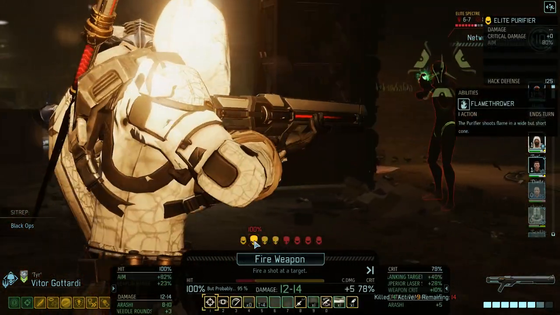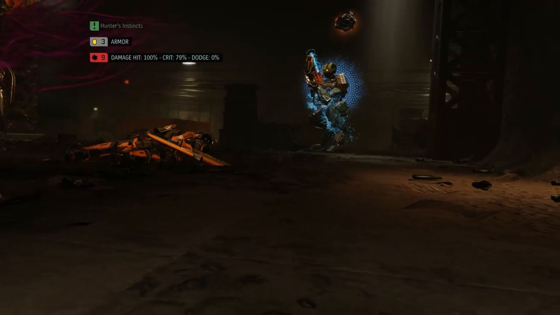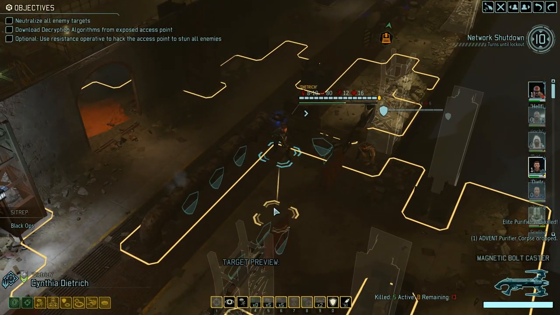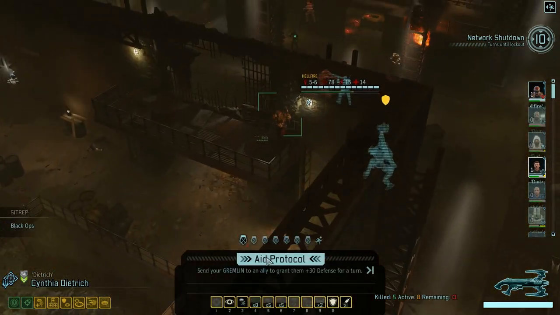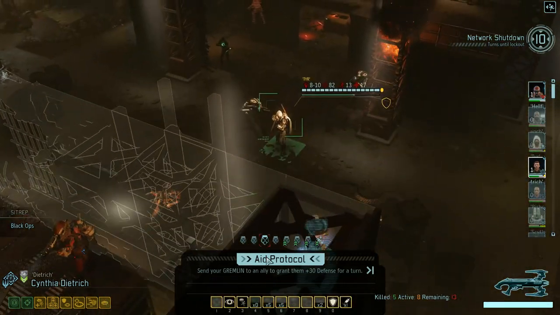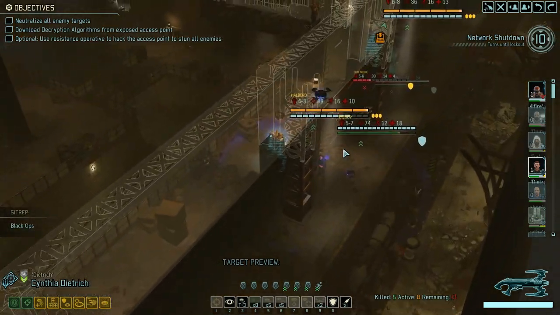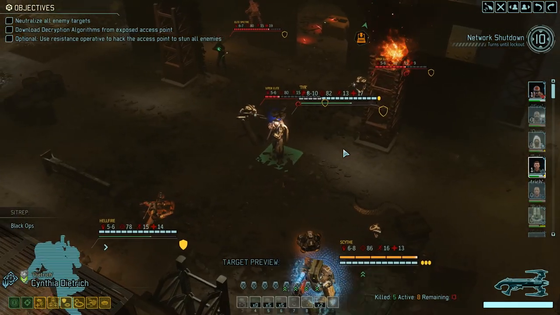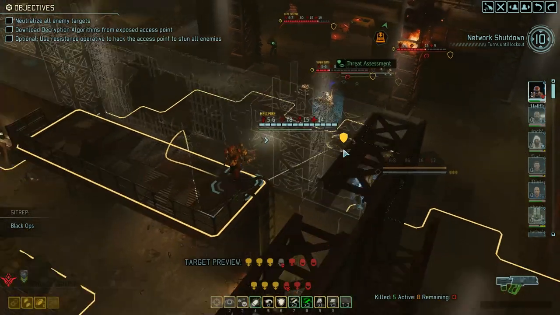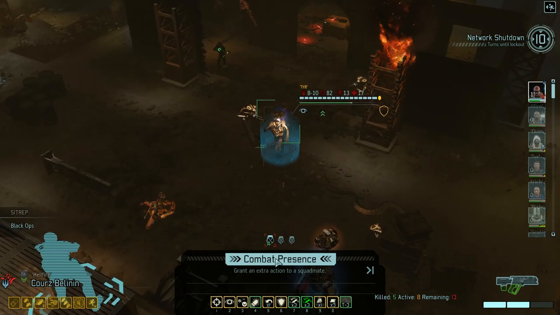Find them. There you go. Target eliminated. Okay, that's really bad. So protocol tier. I think that's because we used run and gun. Now we're definitely going to have to combat presence.